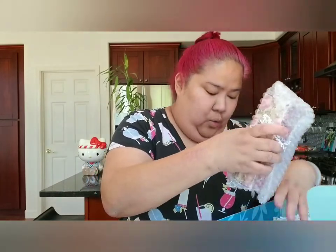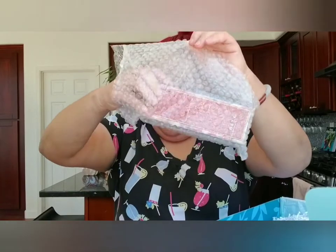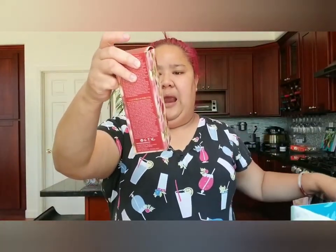Oh, wait. We have one last product. What is this? It's so big. Let's see. This is the Terramere Aloe and Tea Tree Toner. I'm nervous because its box is floral, but it doesn't say that it has flowers. It says aloe and tea tree, which is good for me. It's also anti-aging. But I have to check because I'm allergic to flowers. I cannot use cosmetics that contain flower extract, especially rose. It just kills me.